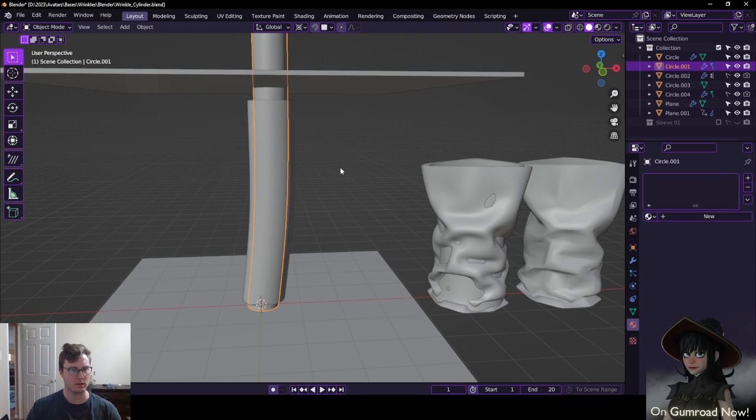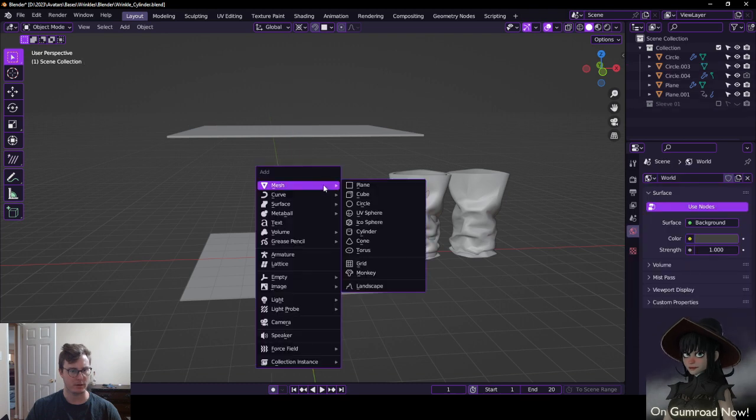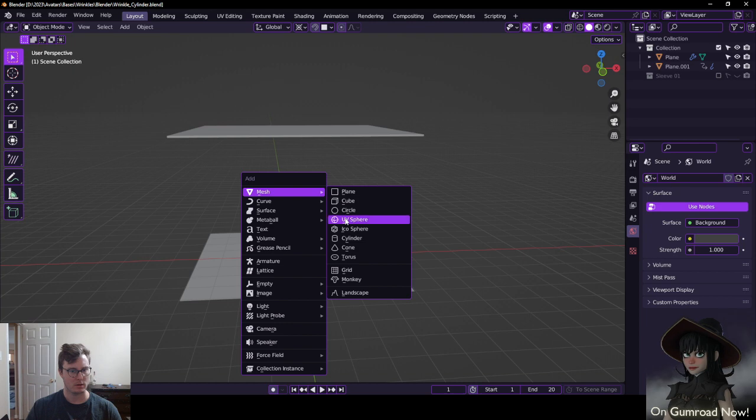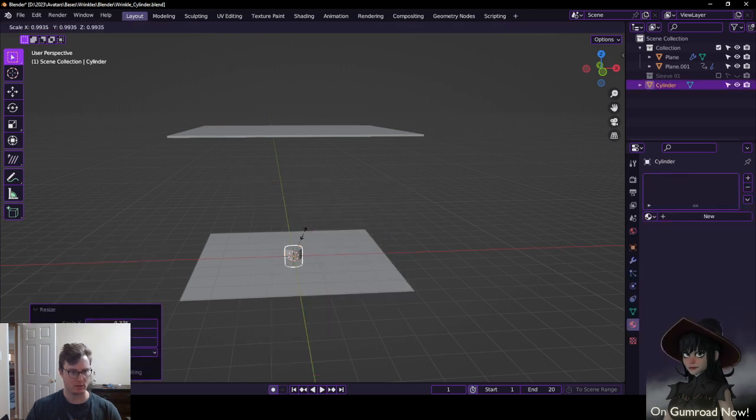Then we'll take these two. Why can't I grab this one? Delete. And delete. I would prefer to have it. We don't need these either. Take another cylinder, shrink it, grow it.